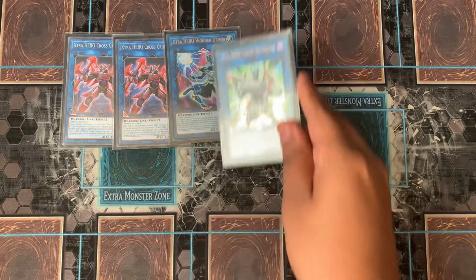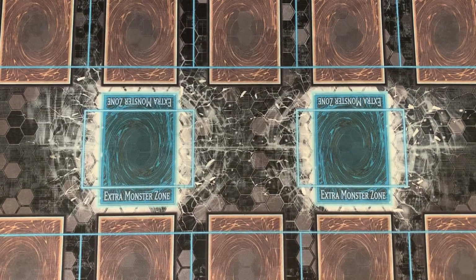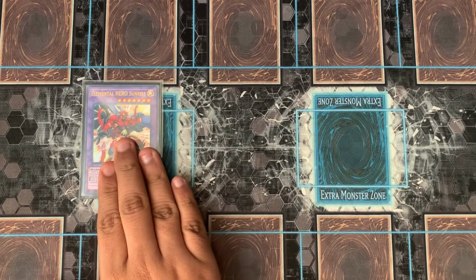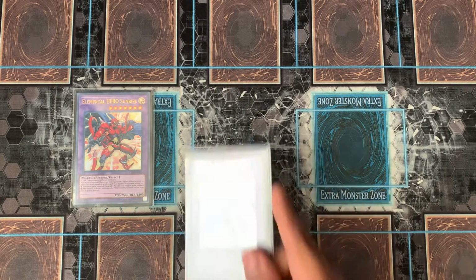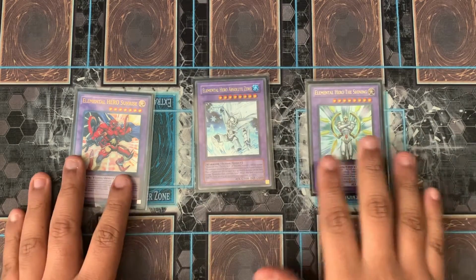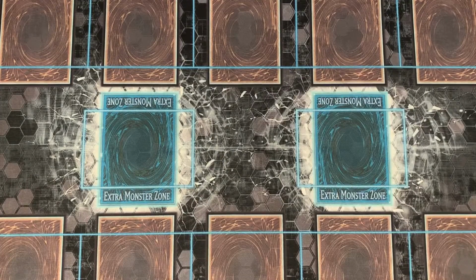Then we have the Wander Driver as well as the Dread Decimator for our Link extra hero monsters. Then we have the Elemental Hero fusion monsters. We have the Elemental Hero Sunrise. I don't know why I was going to say Shiner. We have Elemental Hero Sunrise, Absolute Zero, and the Shining. That's why I was thinking Shiner, but those are Elemental Heroes.